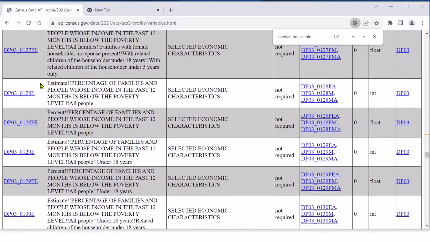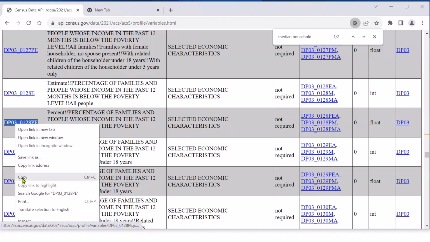So here I see I've got families and people, all people in poverty. In this case, I want to choose the PE one just because I want the percent of all people in poverty, not the number of people in poverty. So I'm going to choose DP03_0128PE.